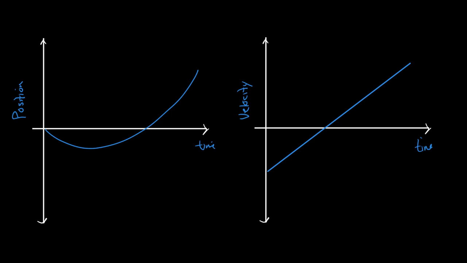I want to start with something that you already know or are supposed to know. The slope of a velocity versus time graph is acceleration. We defined it that way. And velocity is the slope of a position versus time graph. Now, the slope of the velocity graph is pretty straightforward because it's already a straight line. We've been dealing with constant accelerations. What we're going to learn today is a method that will allow us to deal with any kind of acceleration, even accelerations that aren't constant, where the acceleration is changing.